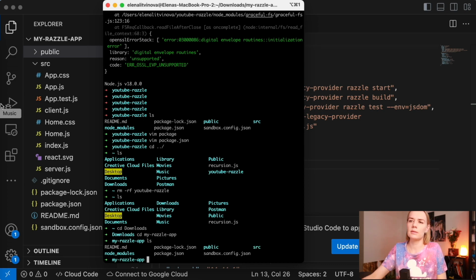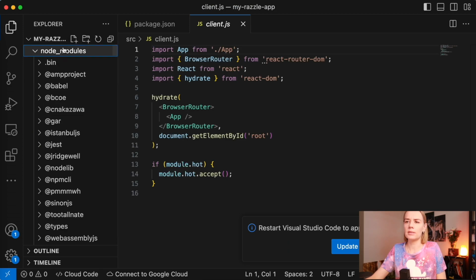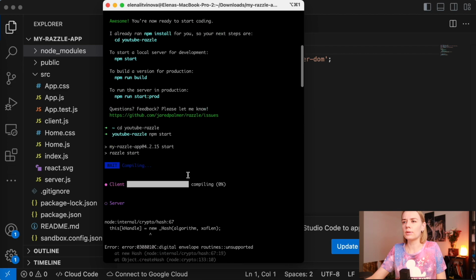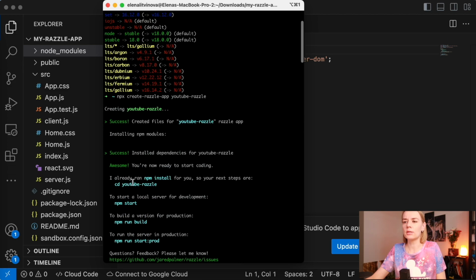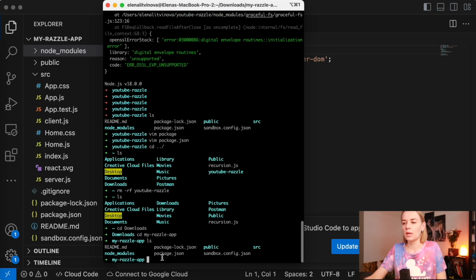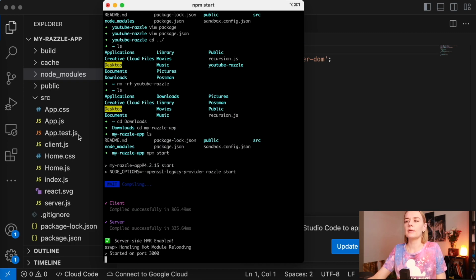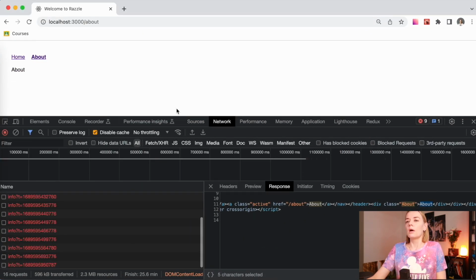Node modules are, I believe, installed. Yes, you don't need this command, because when you read the documentation, you just need to go to the YouTube Razzle, npm start, npm run build, and so on. So npm start again with OpenSSL, and everything works fine.